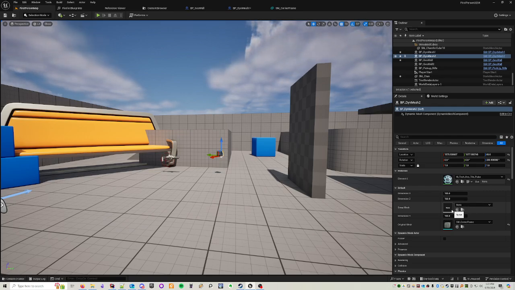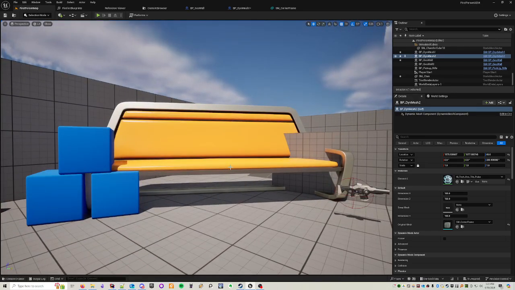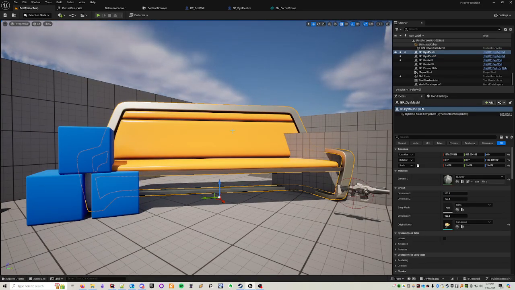Probably didn't need to. Whatever. Well, alright. So, good to know if you do scale your meshes, you need to descale the collision. Alright, well, that's good enough for this video. Wild stuff. Super fun.